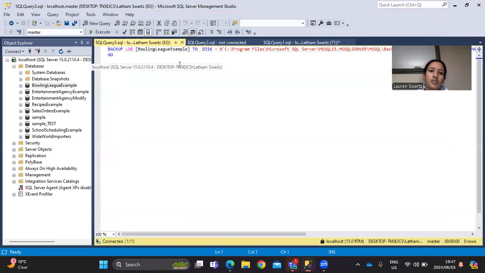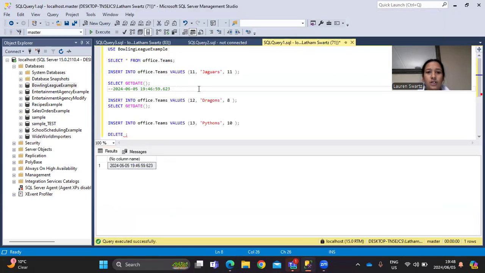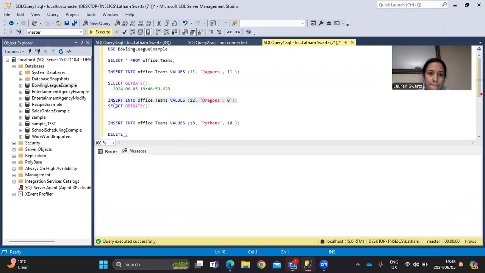So we can see that that's backed up. What I will be doing is adding these values here, so I want to execute this.